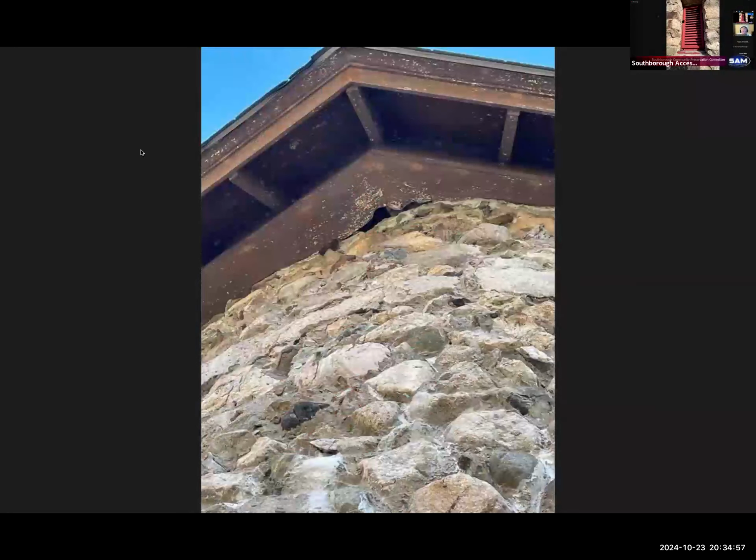Some damage. I'll show you up on the roof. This is looking up under the roof. And you can see that under the soffits of this building, there's a big gaping hole right there. Now that's where that board is scribed around the stone. And I think there's a missing stone there, some missing mortar. So there's some patching that needs to be done. The stonework itself and the mortar, and Bill, please correct me if I'm wrong here, but to my judgment, looks pretty sound.